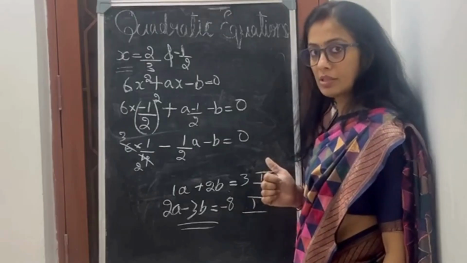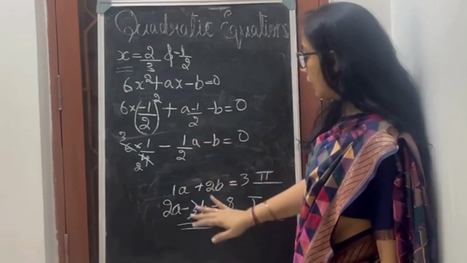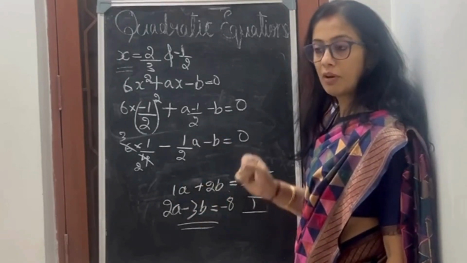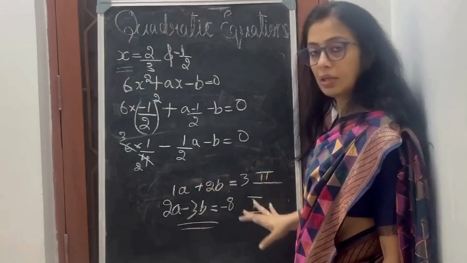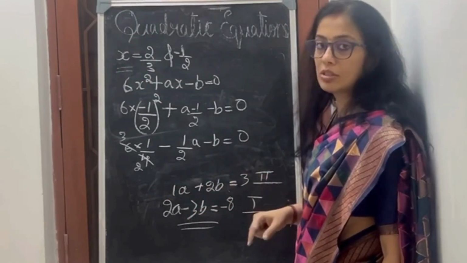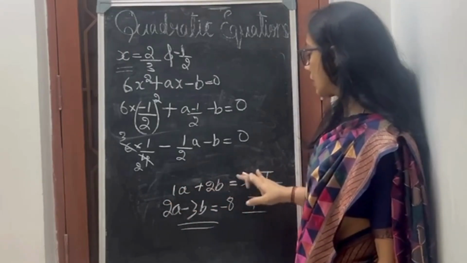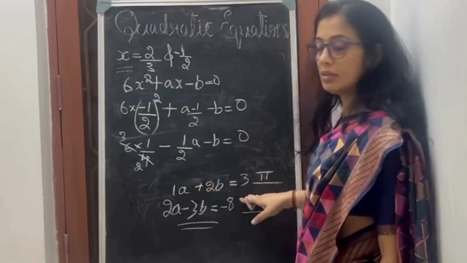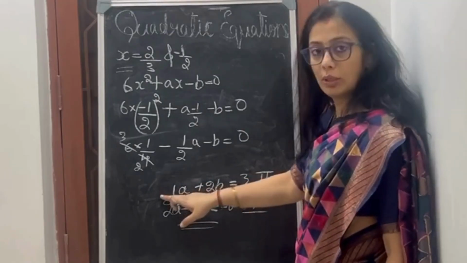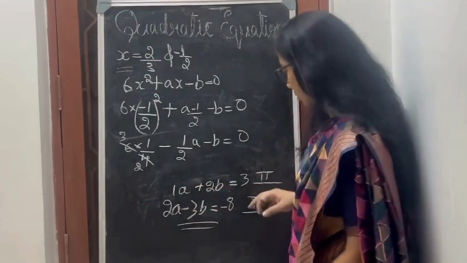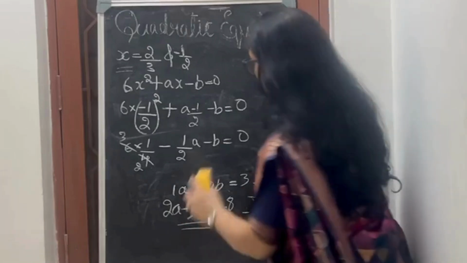Remember the rule in algebra arithmetic that if you are changing something, if you are multiplying something, you have to do it for the complete equation, so the equation doesn't go wrong. You can't do it on one side and leave the other side. That's why when I multiplied everything with minus, I changed the sign for the whole equation, not only for the single side. Now this is my first equation and second equation.